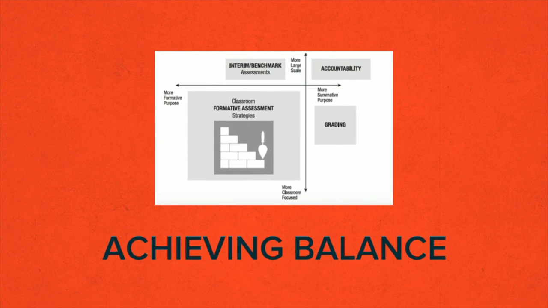Clearly, all types of data have a place in learning and should be used when appropriate. Brookhart feels that achieving balance within your assessment system is important, but doesn't necessarily feel that it should be divided equally. Brookhart created a four-quadrant system and privileged the classroom-level data by devoting half of the framework to it. The classroom is the place where learning happens, and if we ignore the information closest to the learning, we lose a lot of fine-grained and diagnostic information.